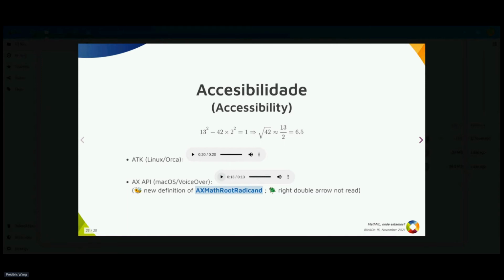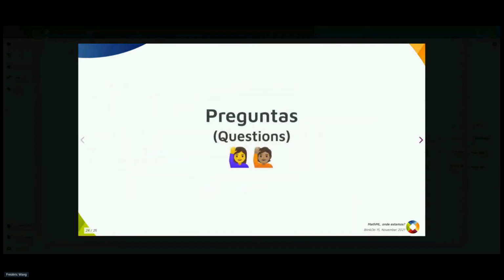So probably you heard some bugs in the way the formula is read, but these are more bugs related to the screen reader and the assistive technology rather than how we actually expose the MathML code. And if you have questions, I think we can now discuss. Thank you.